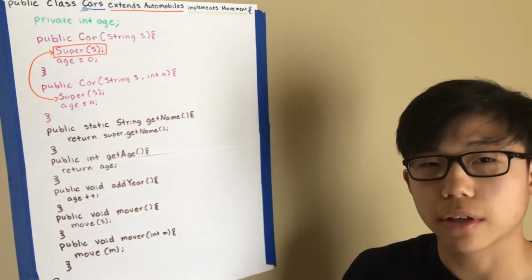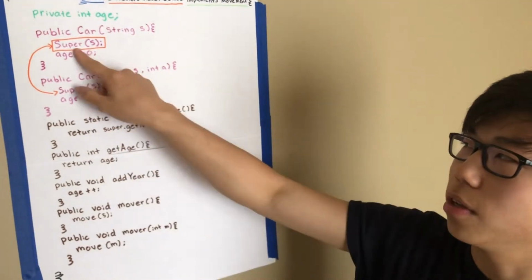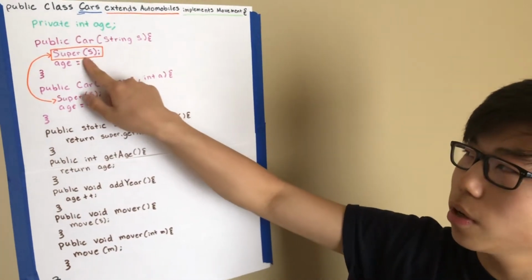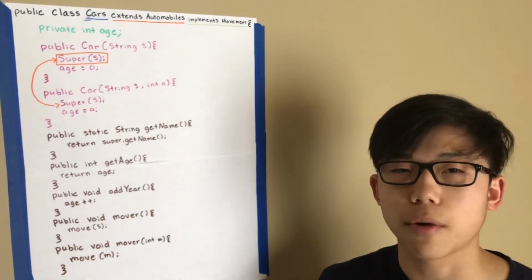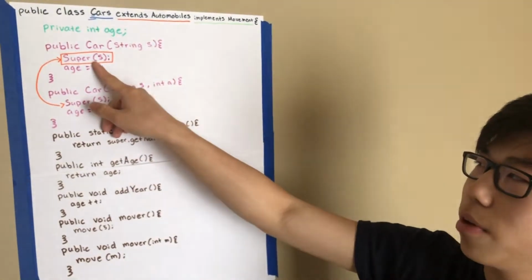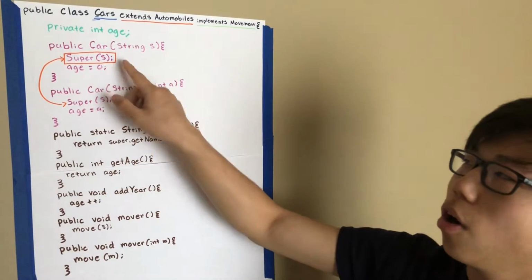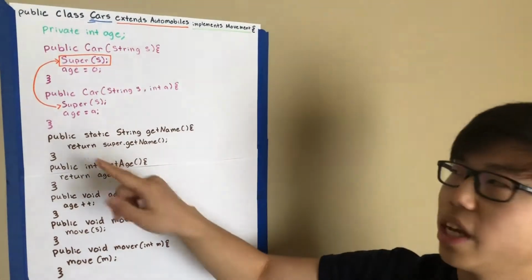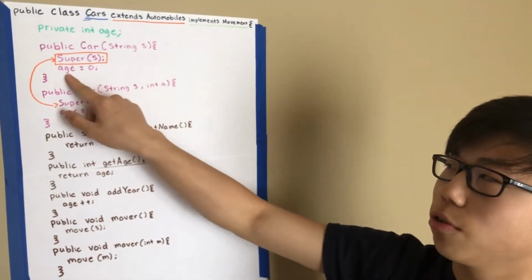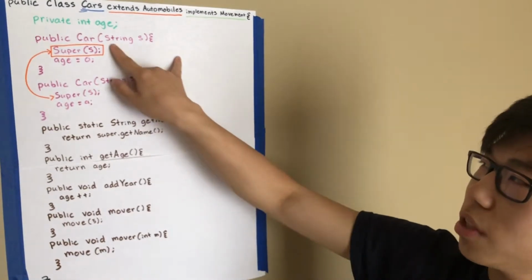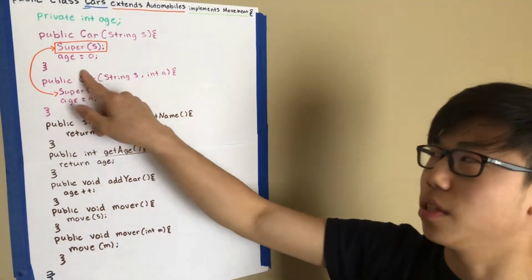That means whenever we have a constructor, we need to call the method super. This super is basically calling the constructor of our parent class, and it's taking in the parameter s, which is a string. So that's where we use this string. And also within our constructor, we set the integer value of age. So with just the parameter of string, our age is 0.